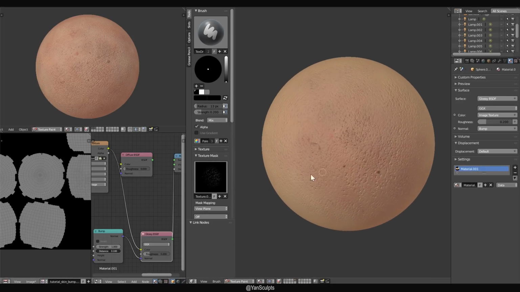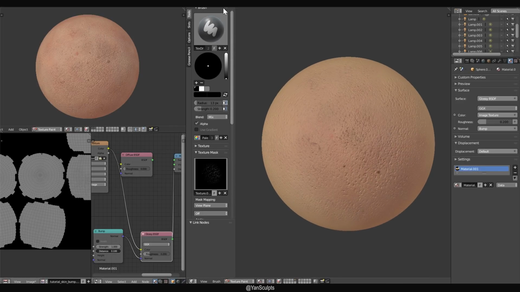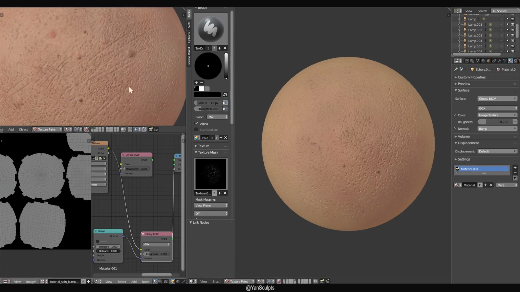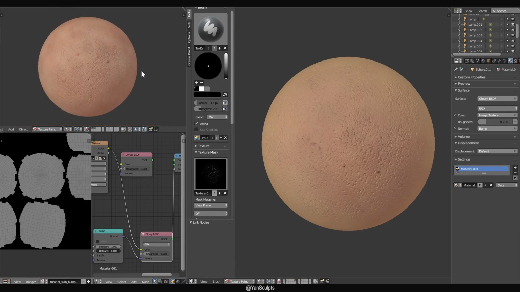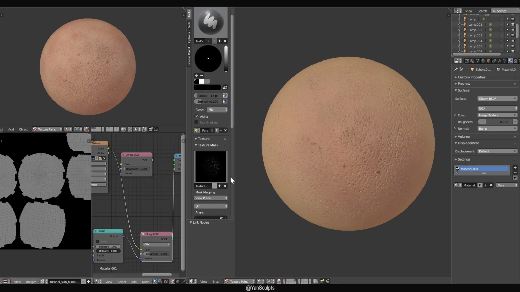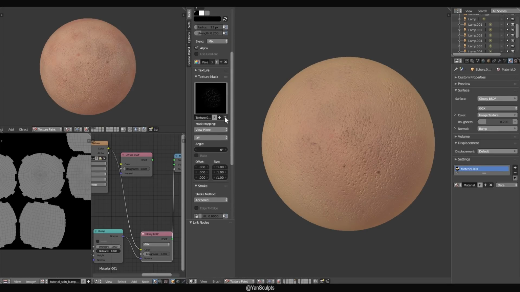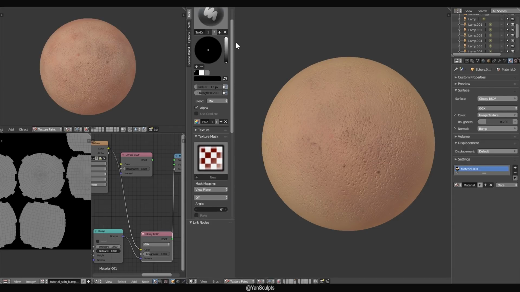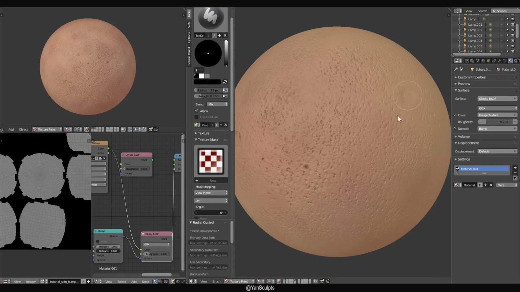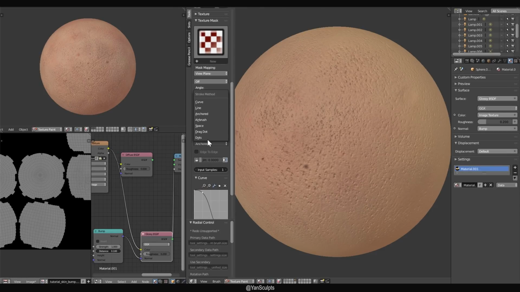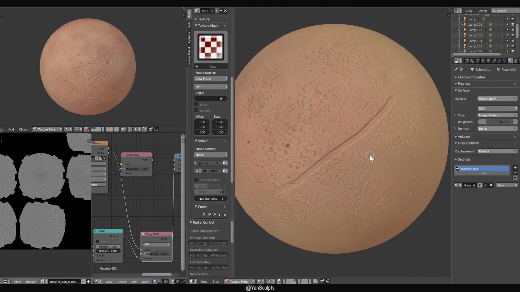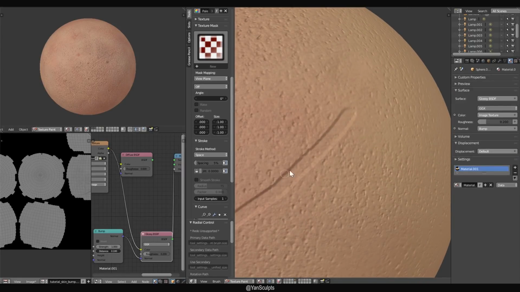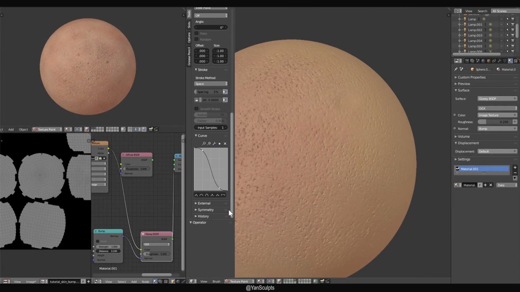Okay, so next I'm going to add these scars. Now in my original sphere, I added them with a separate texture. I'm not going to do that over here, just to get things done a little faster. So for these scars, I'm probably going to want to play around with the curve, because by default, if I try to create a scar over here, whoops, let me just change the anchored to space. There you go. So if I try to do that, the curve is just not right for a scar. It doesn't look natural.